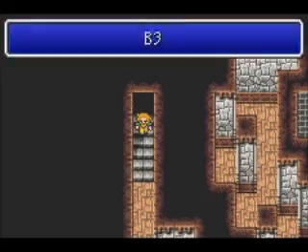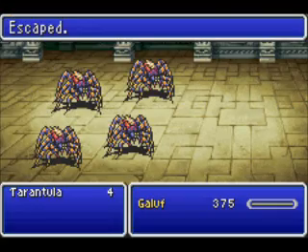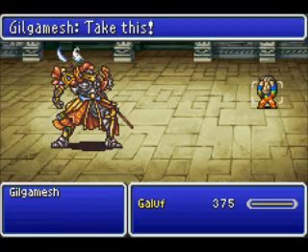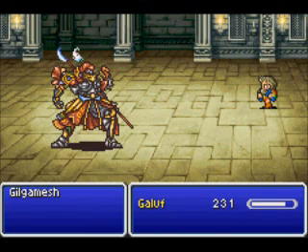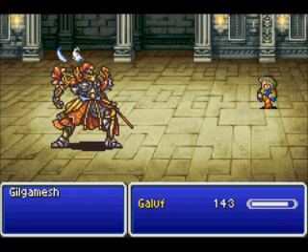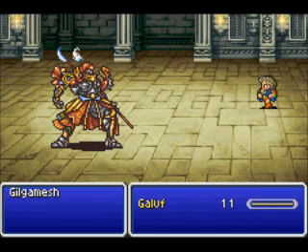Galuf will be running away from every battle though, which is good because he only has 375 HP. Actually, that's probably the one thing that can make this fight tough, except for the fact that Gilgamesh will run away from us. It's us, Gilgamesh, your one true rival. Okay. Heal yourself up, Galuf. You can maybe survive one more hit. Okay, so he may actually need Mystery Waltz. We heal. We steal his MP.